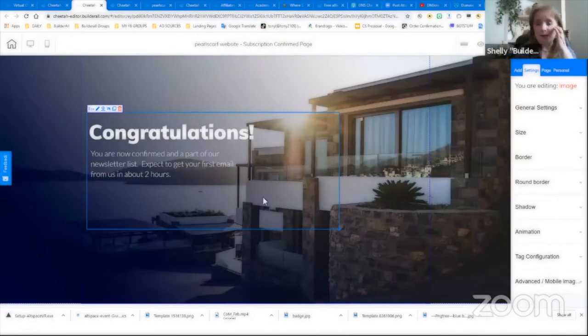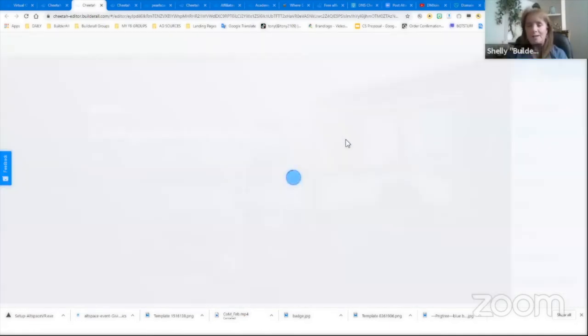This can also be like your thank you page. So you can say, thanks for signing up, and would you like to see some of our products, and send them to a funnel where you start selling your products. So this is the page that can lead them to another funnel, another page, wherever you want them to go after they're done confirming their email. Okay. So I'm going to click save to make sure it's saved, and then that's fine.